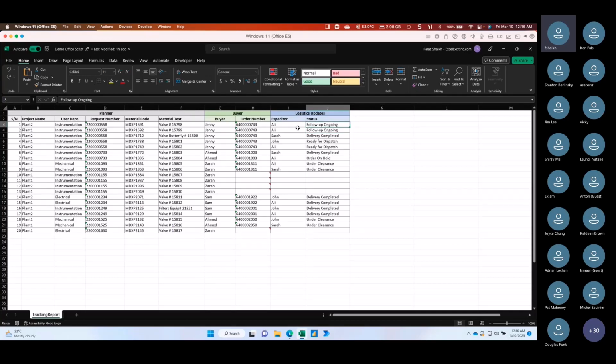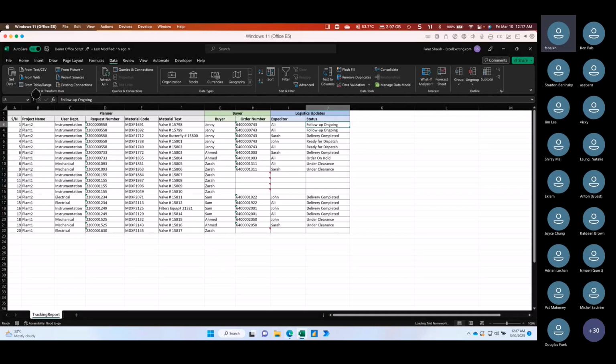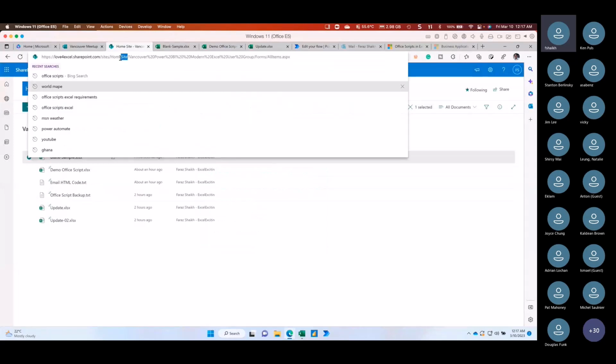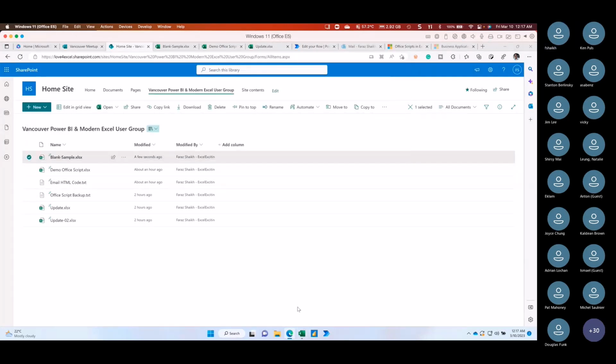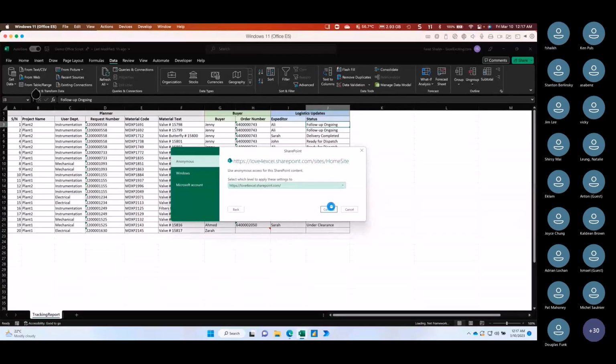So what I'll be doing over here is going to Data, Get Data from SharePoint folder. Basically I need to paste the path which is over here. I'll just take this path of the home site, copy, come here, and paste, and this should work. It should connect. Now we are trying to connect our SharePoint to the Excel.